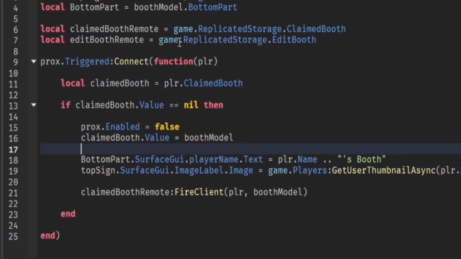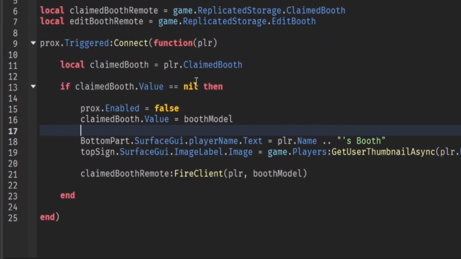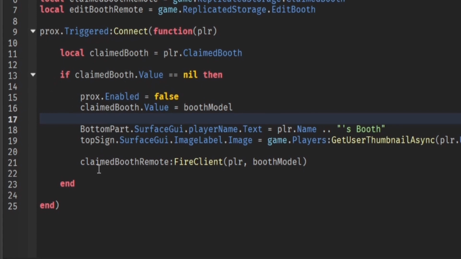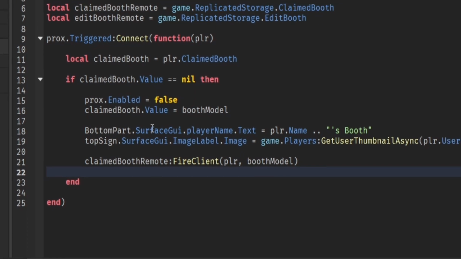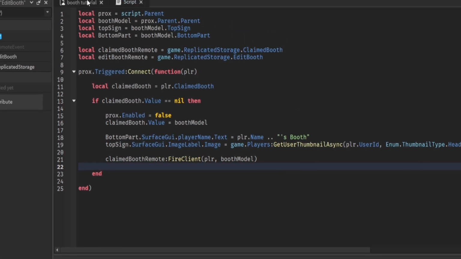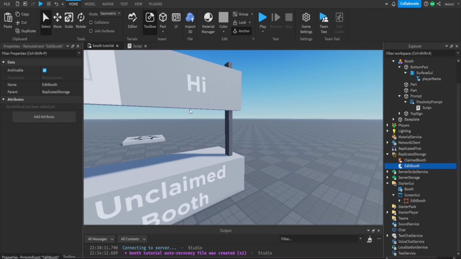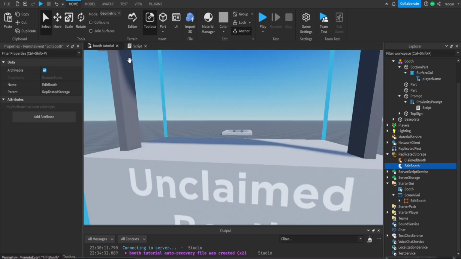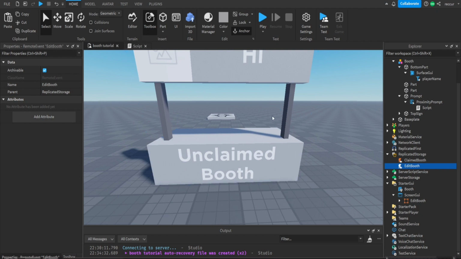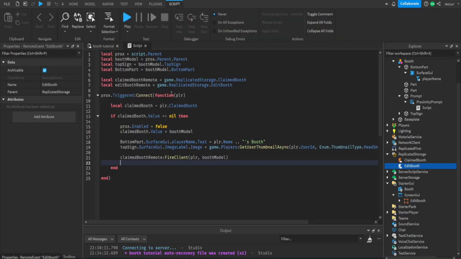So if claimed booth that value equals nil, then all right, we're going to make an else if statement, and we're going to check if the booth where the proximity prompt is in is owned by the player that's triggering the prompt. So basically, if this prompt is triggered by the person who claims this booth, we're gonna make him edit, because that means he should be able to edit. If that makes any sense.